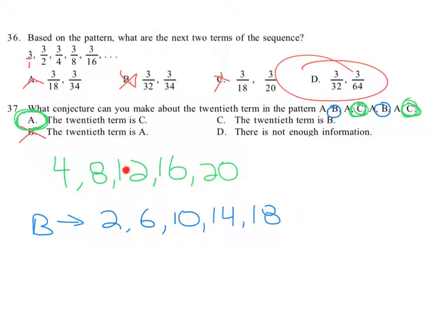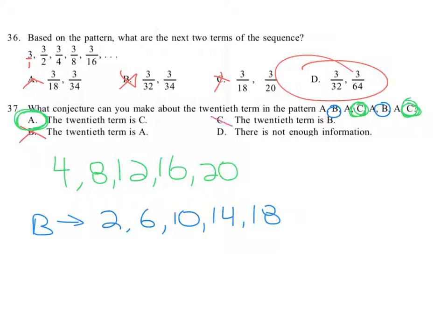Multiple of 4, in this case 12, minus 2, 10 will give us B. 16, perfect multiple of 4, minus 2. So we're always going to get some perfect multiple of 2, and then less by 2. Or more, right? Go up by 2, you get 6. Go up by 2, you get 10. Halfway between. So the 20th term is not going to be a B term, because the 20th term is an exact multiple of 4, not 2 above or 2 below it. So it's not going to be that.